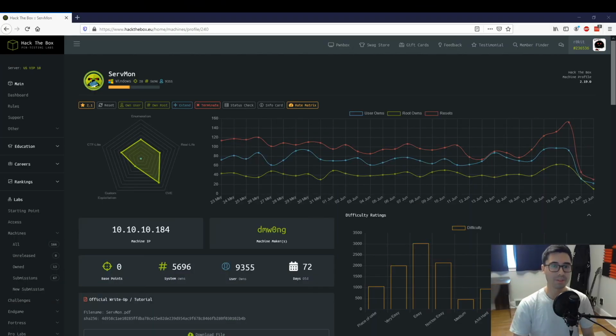I'm Rocket, and welcome to my ServMon HackTheBox walkthrough. This box felt pretty OSCP-like because it required you to take a bunch of public exploits off the shelf and then run them. The thing is, running these exploits off the shelf sometimes would not work, and you therefore had to go through every step of the exploit manually and figure out why that didn't work as expected.